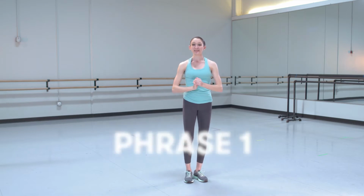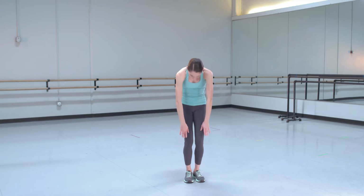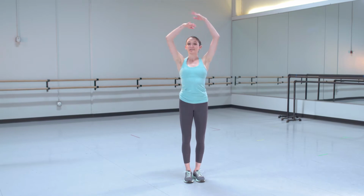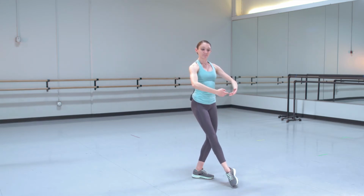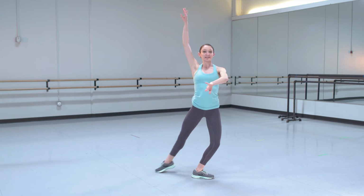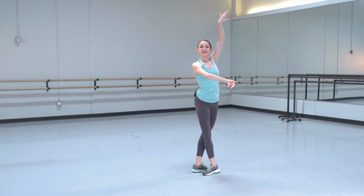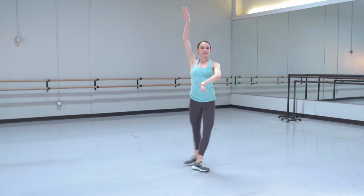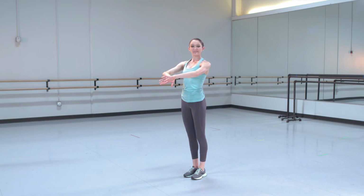And that can be high, that can be in first position, for all the positions that we're gonna do in this dance. So we're gonna start down and we'll roll up through our back for four counts. Then we'll say, let's dance in ballet language, which is rolling your hands one over the other as you bring them up and open. Good. From there, we'll do a rond de jambe, a big circle of the leg from the front to the side to the back with our wrists together, arms. We'll do the left and then the right again, and then three steps. Then we'll do the same thing to the other side.